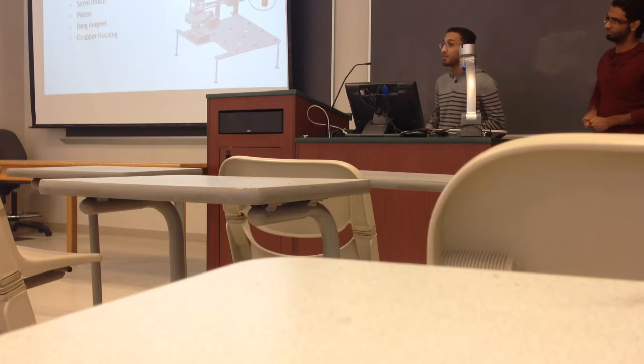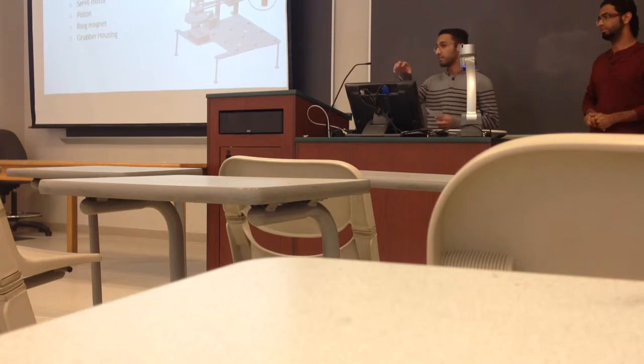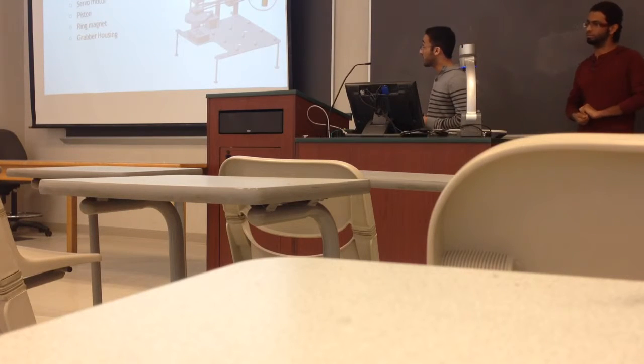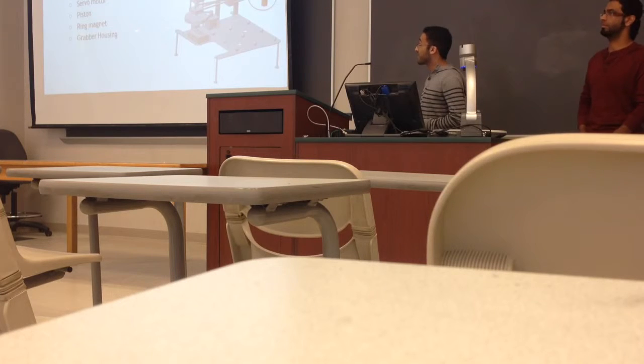Okay, I'm going to talk to you about the rubber assembly, which is circled here. Its role is to pick the steel ball and release it through either hole A or hole B using a servo motor. It has 4 components: servo motor, piston, ring magnet, and the rubber housing.